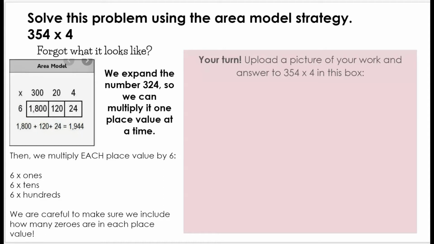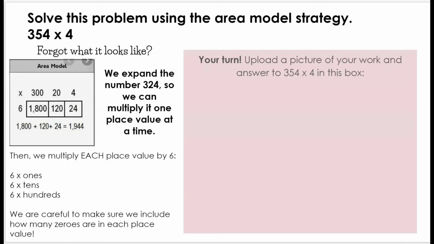If you're sitting there saying, Mrs. Schumann, I totally forgot what an area model looks like, no worries. Let's look at one together right now before you're expected to do one on your own. On your review, you're going to notice that one side of your screen is always going to give you notes showing you how to do the problem. So for example, in this area model, you can see the number sentence 6 times 324. It's called an area model because we're showing the multiplication sentence like we're finding the area of this tape diagram right here. The height is 6 and the width is 324.